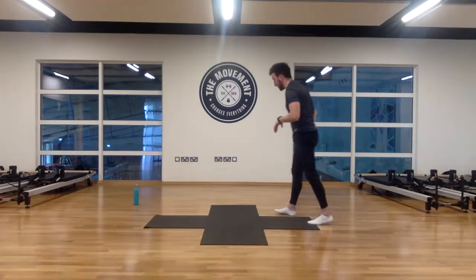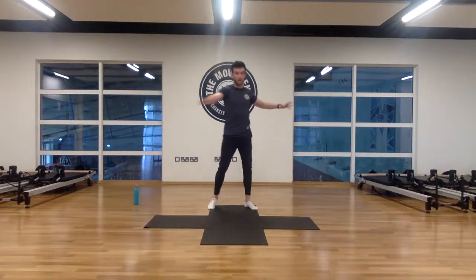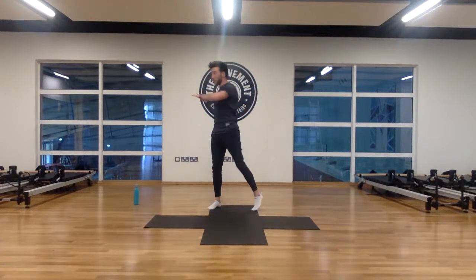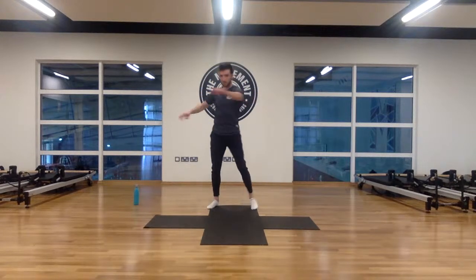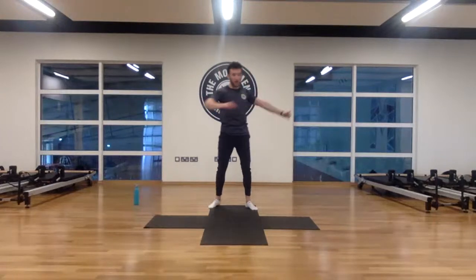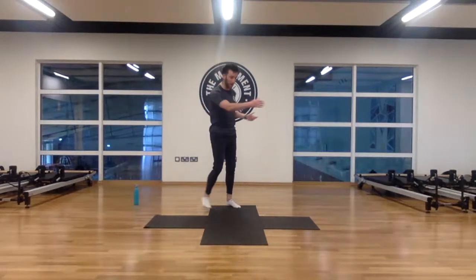Perfect. Okay, from there, guys, again, feet about hip width apart this time, so separate the feet, and then just gently pivot off left and right foot. So just let the body spin from left to right. Again, it's using that outside foot, just pivot left to right. 4, 3, 2, and 1. Okay, from there, guys, just get a few walkouts.